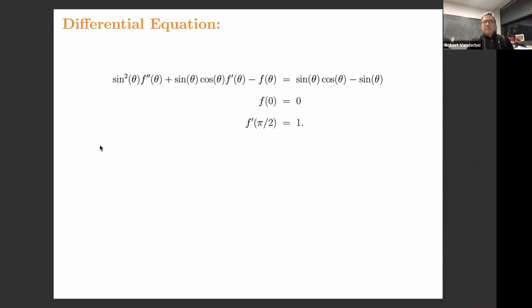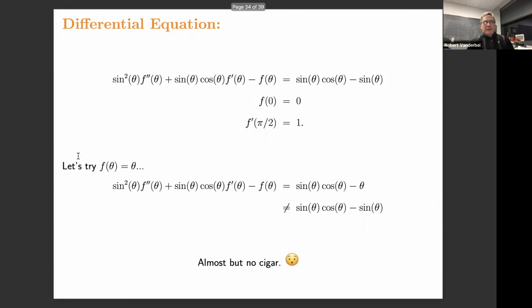I should check to see if Mathematica can solve this differential equation, or maybe even Matlab. And I'm not really a Mathematica or Matlab differential equation person. In fact, I've never done that in my life until a few months ago when I was thinking about this differential equation. So maybe a lot of you have used Mathematica or Matlab to solve differential equations. I only Googled how to do it literally a couple months ago, and here's how you do it. Oh, sorry, not quite yet.